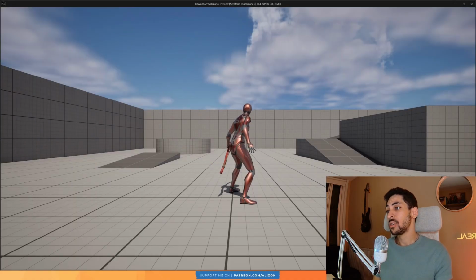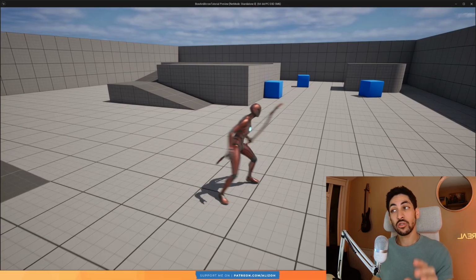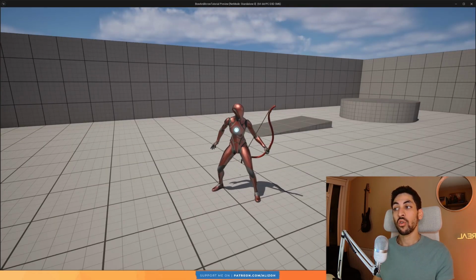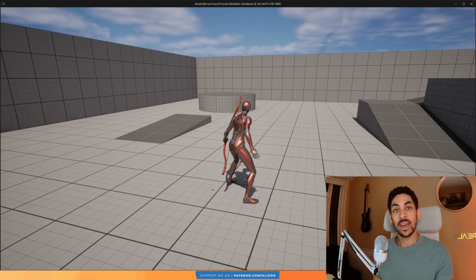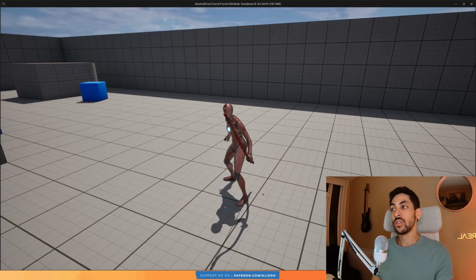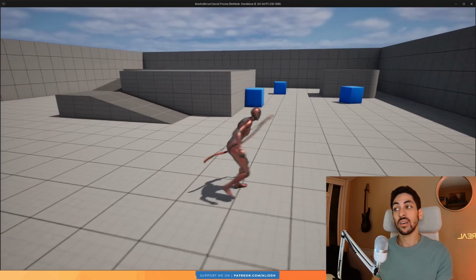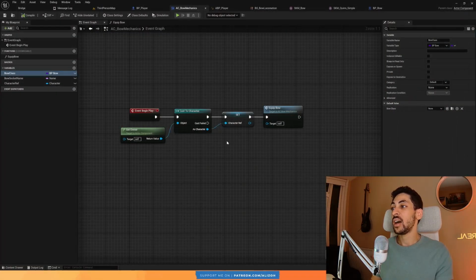All right, so our character now is looking pretty good. We talked about animations, we touched on controls a bit, but we still haven't discussed camera at all or the bow controls. So let's start discussing the aim state. I want that when I hold right click, I aim the bow, and when I let go of right click, I am not aiming the bow anymore. So let's see how we can do that.